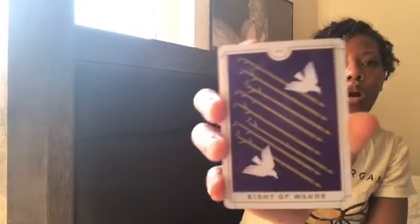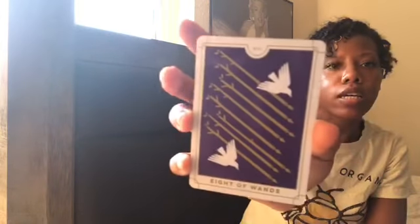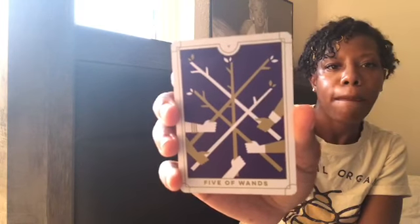maybe this is somebody that was using you. Maybe this is someone that was seeing what you had to offer financially. So, they came in like in the Eight of Wands. This is energy coming towards you. But there are two birds, they're white birds that are coming together. So, you probably felt like it was a good situation. And it turned out maybe the person was just using you for what you had. Because with the Five of Wands here, I kind of see this teamwork energy. But I don't feel like any teamwork was being had.